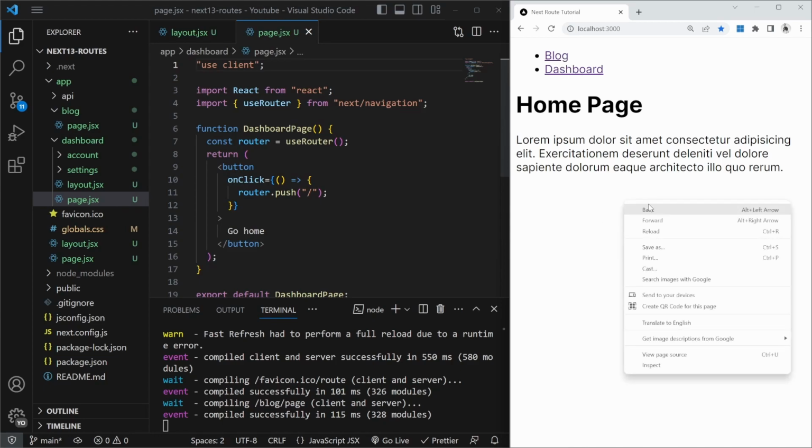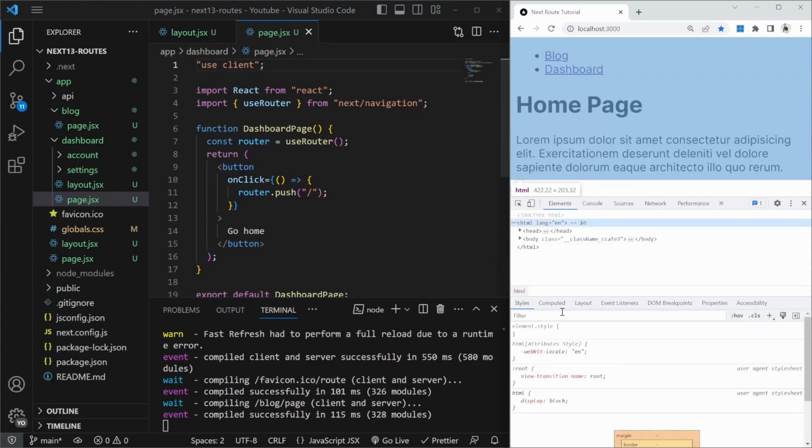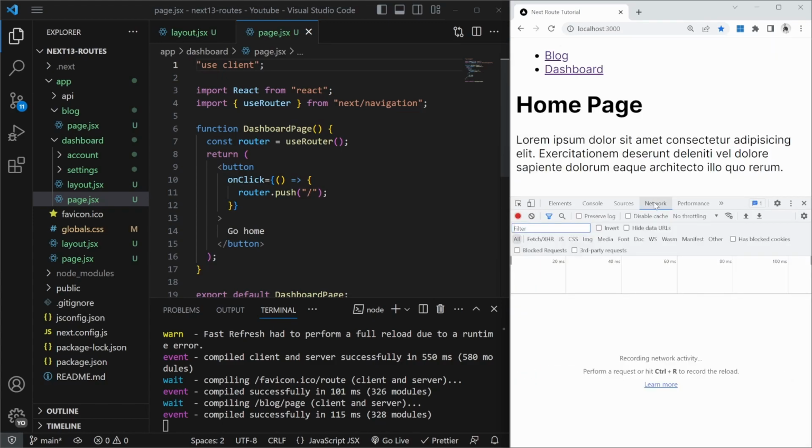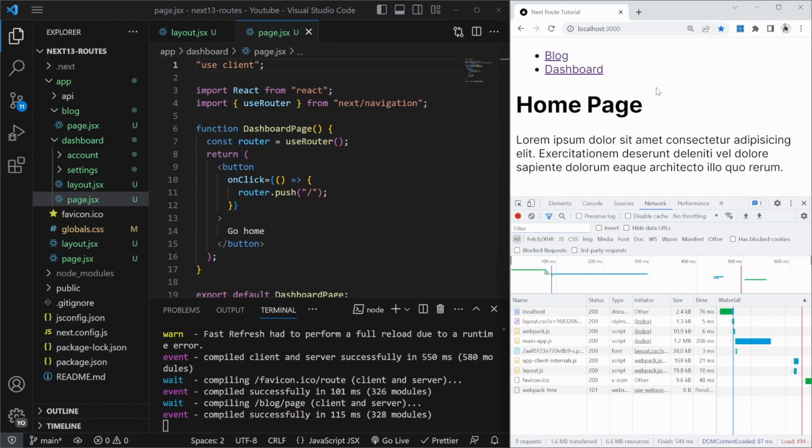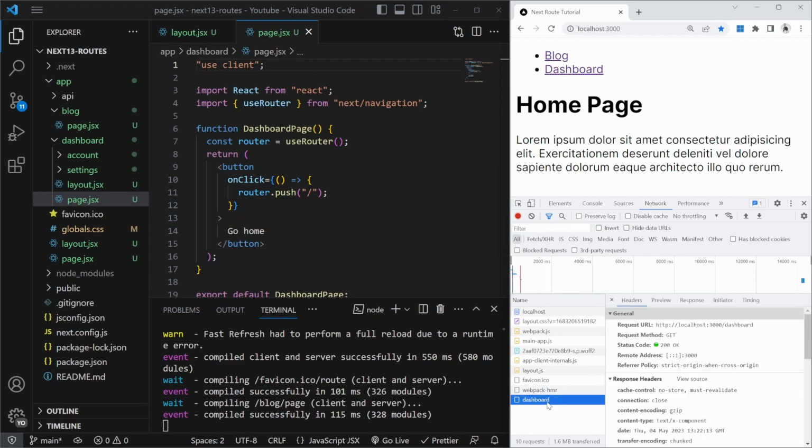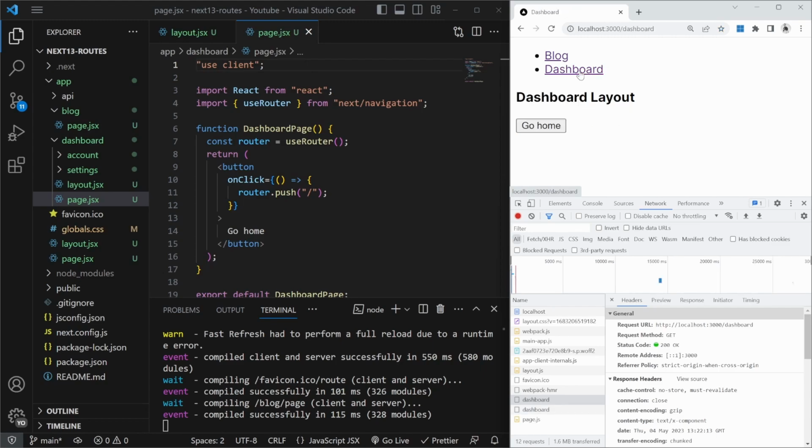We can see this in action by going to our developer tools and by going to the network tab. I'm going to refresh the application, and after the page is loaded, we can see all of this content here. But notice what happens when I hover over any of these links, like dashboard. We can see that the dashboard file has actually been loaded into memory. And when we click on dashboard, the page is returned almost instantly.